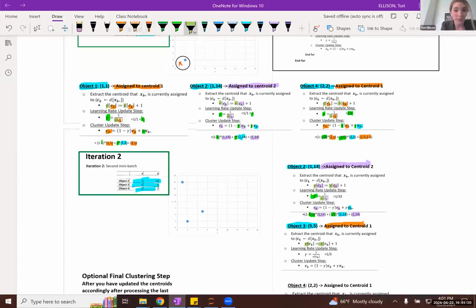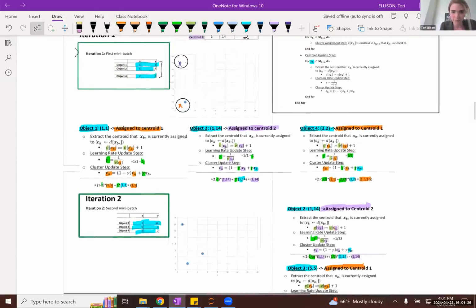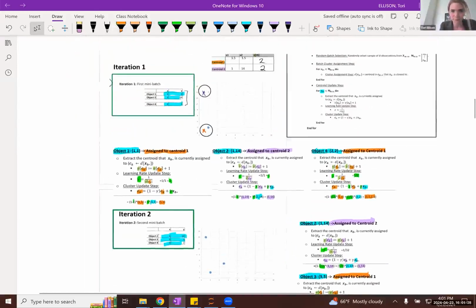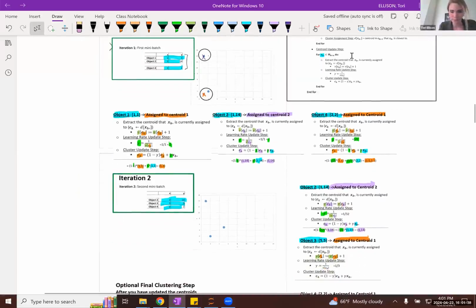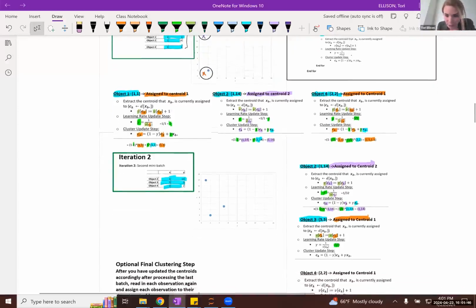And so we update centroid 1's tally. Now this would be 3. So therefore the learning rate would be 1/3.